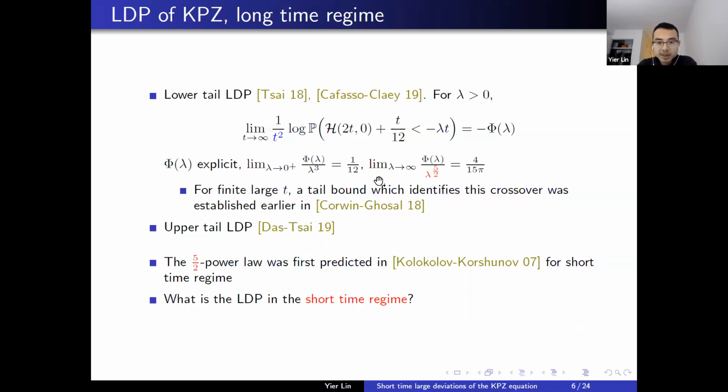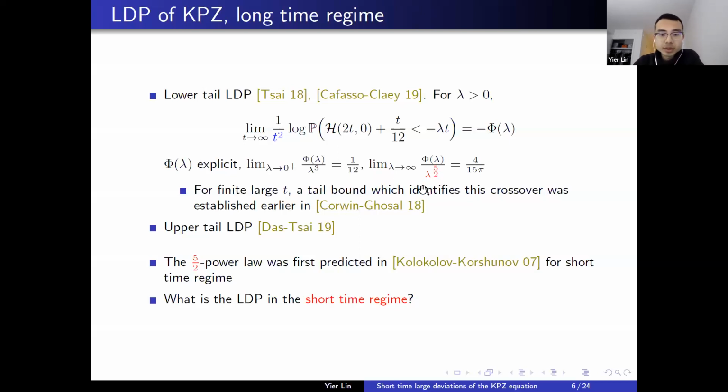But the interesting thing is when you go very deep in your lower tail, where you consider lambda to be very big, you'll see a new regime. This 5/2 power law will appear, and it does not follow from your fluctuation limit. So this implies there's a crossover, or phase transition, when you go from near the center, which is in the fluctuation limit regime, to some new regime.